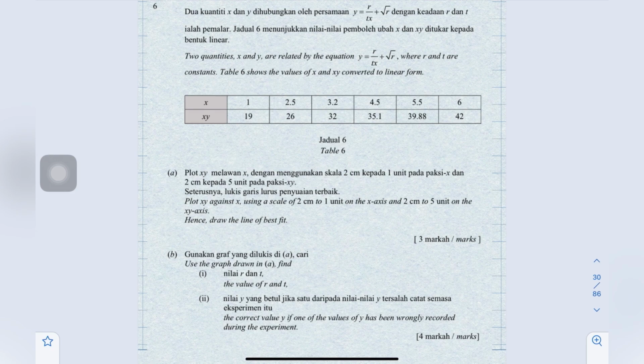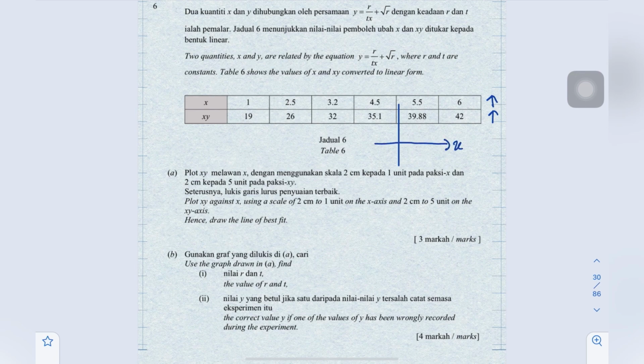xy axis. Okay, so here from the table given, the values of x are increasing and the values of xy are increasing as well. So naik semua meningkat. So we can predict the shape of the graph is a straight line with a positive gradient. So this one x, this one xy, positive gradient macam ni. Kalau both increase and both decrease, graph positive. Tapi kalau satu increase, satu decrease, barulah graph negatif. Nanti kita tengok betul tak kita punya prediction.